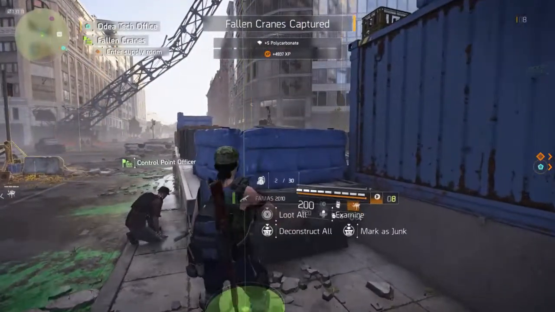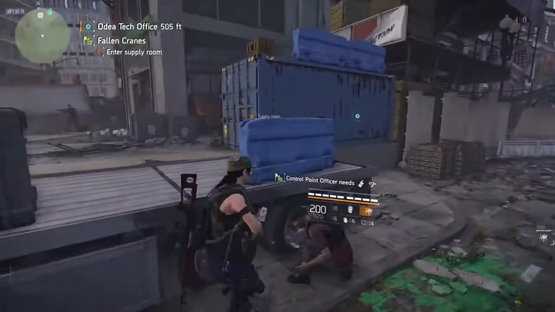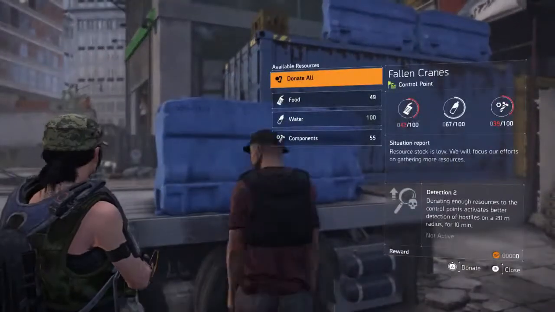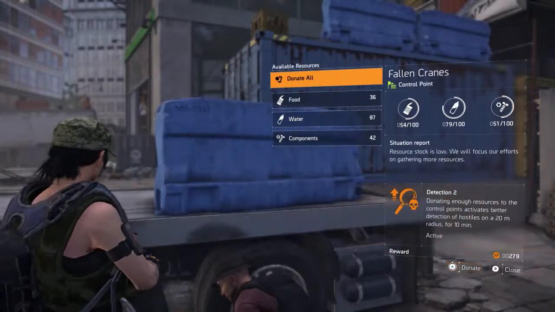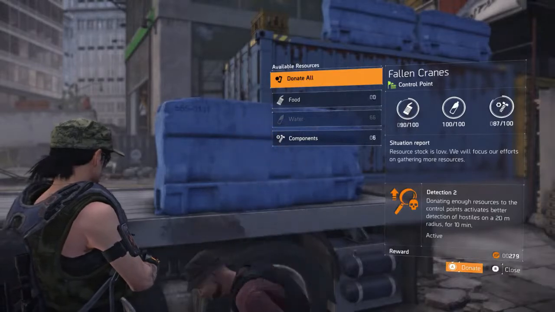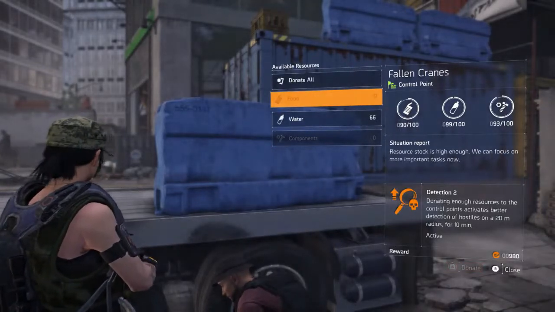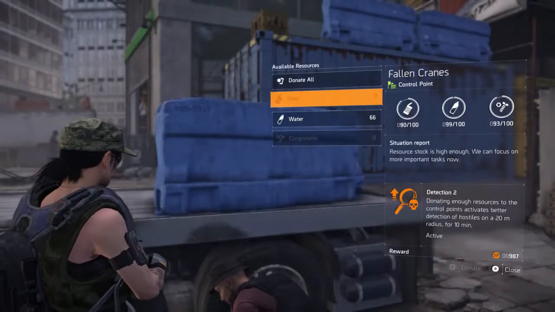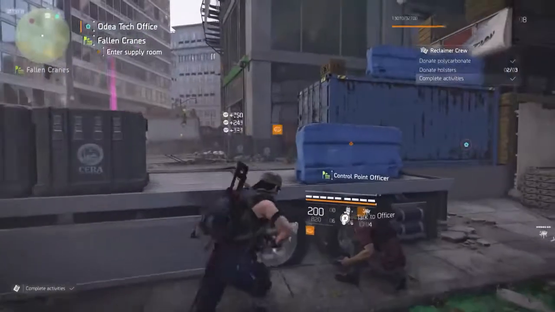We'll look at this later. Let's just loot it. Not too worried. And then we've got a control point officer now. So let's talk with him and we'll give him some of our gear. Donate everything we can. There it goes. Down, down, down, down, down. You don't need to be 100%, but you want to keep it green. If you don't, they get overrun by enemies. So, look, we've filled them almost 100%. They're happy bunnies.